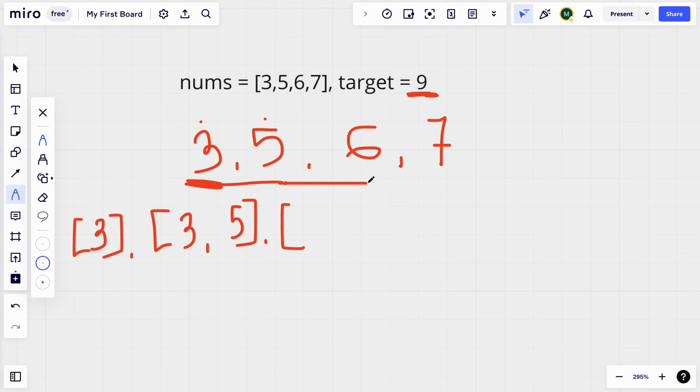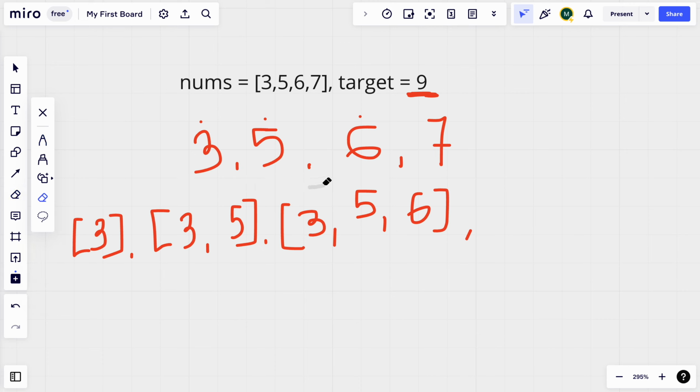Next subsequence we can take is with the 6, and we get the values 3 plus 6, which is equal to 9. So we have 3, 5, 6. Here what we could also do is instead of taking the subsequence 3, 5, 6, we could just take a subsequence of 3 and 6 only, because here we are removing the value 5. If we take a subsequence of 3 and 6, the sum is still equal to 9. And we are getting our subsequence. So that is also one thing we could do.